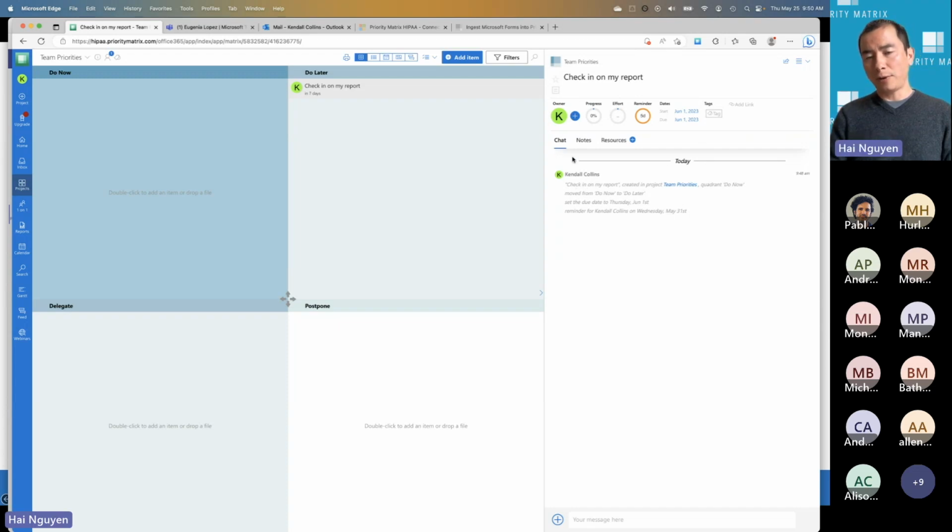One thing you'll notice is that in Priority Matrix, everything that I do actually has a record to it. So right here, this is called a chat, and the chat serves two purposes. First of all, it's a place where I can communicate with other team members. So imagine if this task actually had others on it, I can actually chat with them directly about that particular task. So let me give you an example. Let's just say if you have a particular task that is really important and you've been talking to your manager about it, and maybe you're talking about it in emails, you're talking about inside Microsoft Teams, etc.